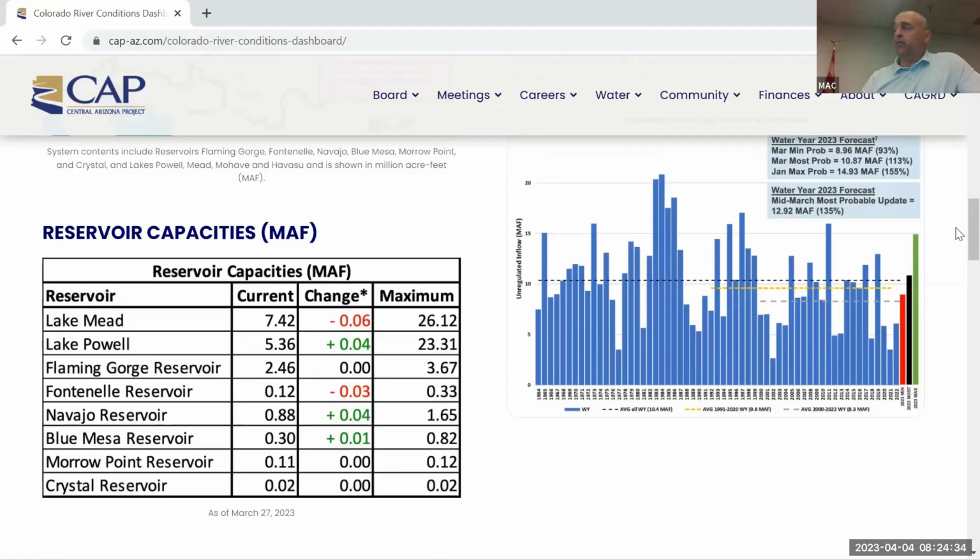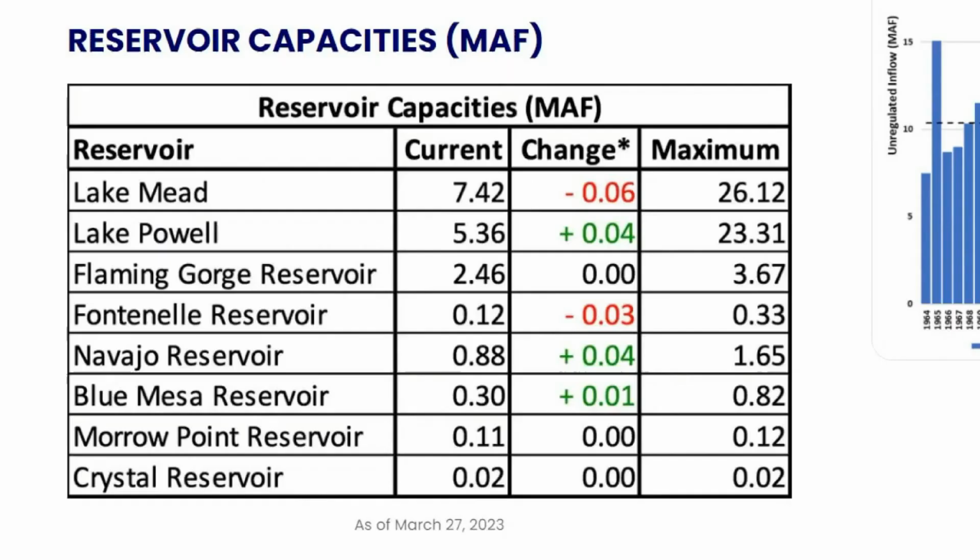This reservoir capacities table that you see on the left is something that we used to embed in that figure. We no longer do that. We were calling this out here because it shows you how the reservoirs have changed with respect to the previous month. We'll do this every 2 weeks, but this is still with respect to the previous month.